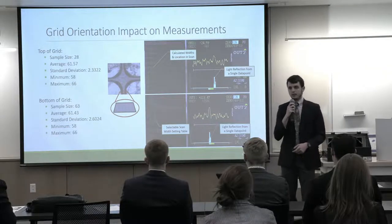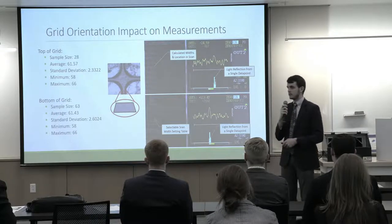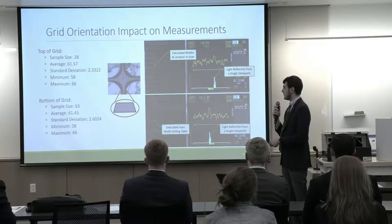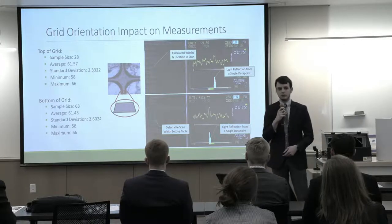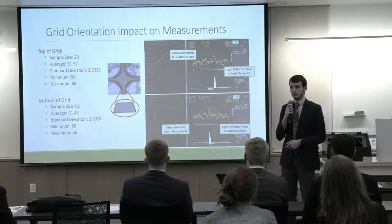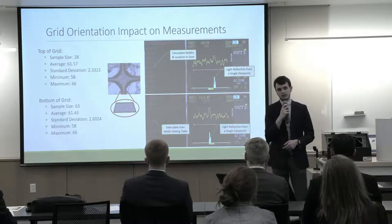As Team 1 and Professor Dano mentioned, there is significant tapering to the wires. So we identified this early on as a possible source of error in our measurements. So we did some testing with both the grid right side up as well as upside down. And we can see from our averages and standard deviations that the 2 directions are nearly identical. So for this reason, we decided to measure with the grid right side up, as that way there is a vertical scribe line to mark the north indicated location of the grid, and that is helpful for alignment of the grid when we're setting up the system.